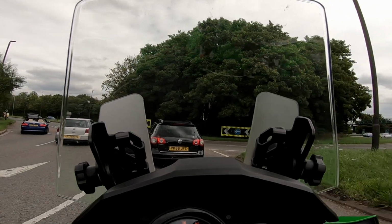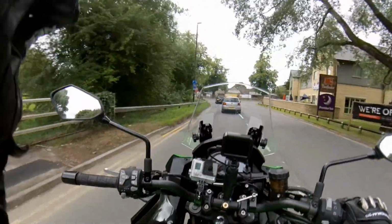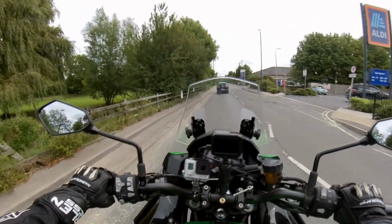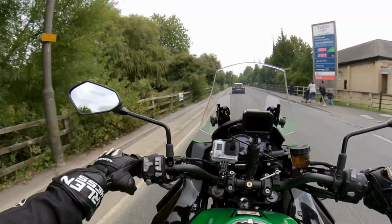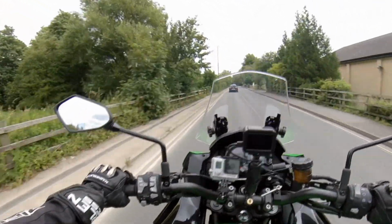I do like the clutch action and the biting point. Yeah, clutch feels nice. And light as well. The switchgear feels of a decent quality also on the old bars. Better than my BM anyway.